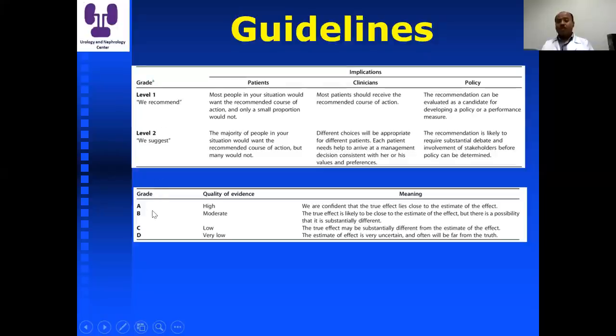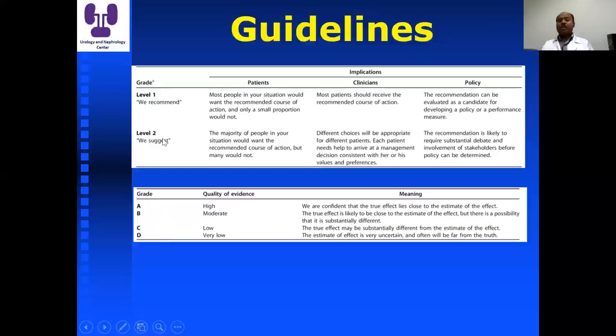The problem with this is that it is difficult for a physician to go against 1A, because even patients in Western communities are aware of guidelines, and they can raise a medical legal claim if we go against the 1A. It will be difficult for us to defend ourselves, except if after the guideline there are major trials that go in the opposite direction. So this is the only solution to defend ourselves. So 1A is very strong evidence, but 2D is very weak.